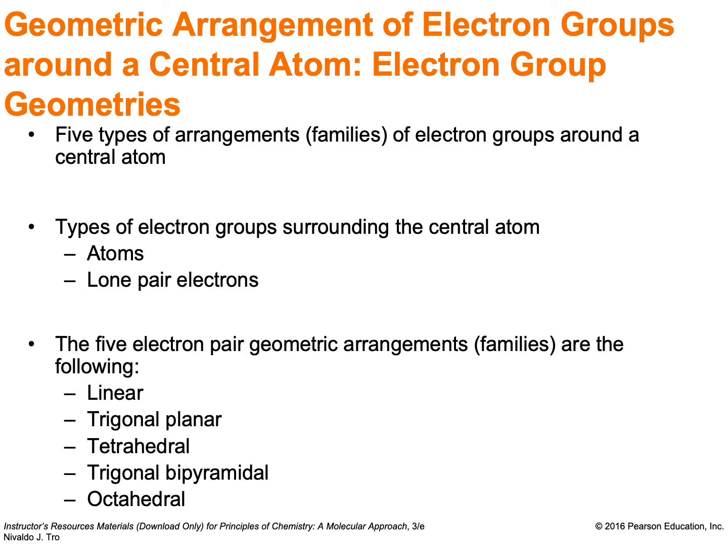There are 5 types or families of arrangements around a central atom based on the atoms and the lone pairs, bonded pairs, or lone pairs. The 5 different types are the following: linear, which is the result of 2 areas of electron density; trigonal planar, a result of 3; tetrahedral having 4; trigonal bipyramidal is 5; and octahedral is 6. So those are the broad families associated with the areas of electron density around the central atom, no matter what kind of densities they are, whether they're from lone pairs or single or double or triple bonds.